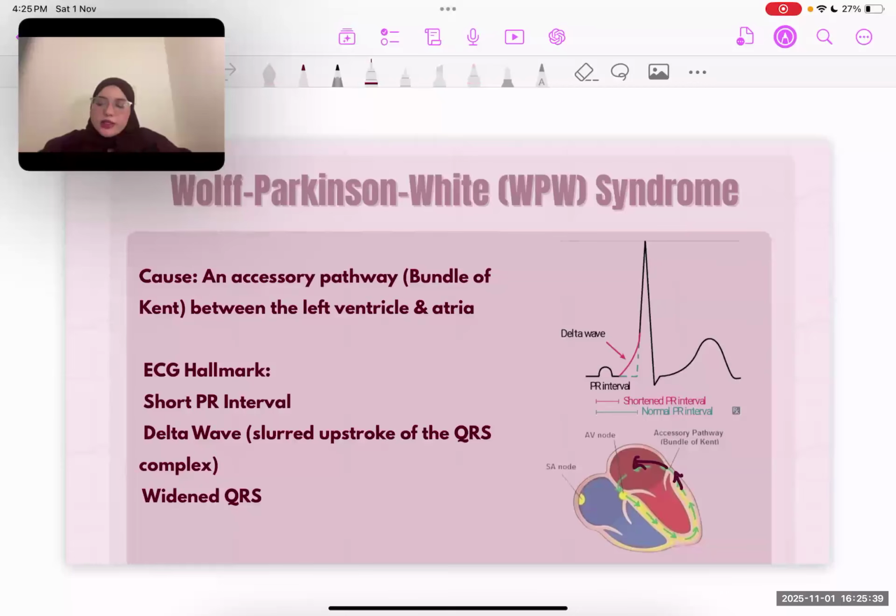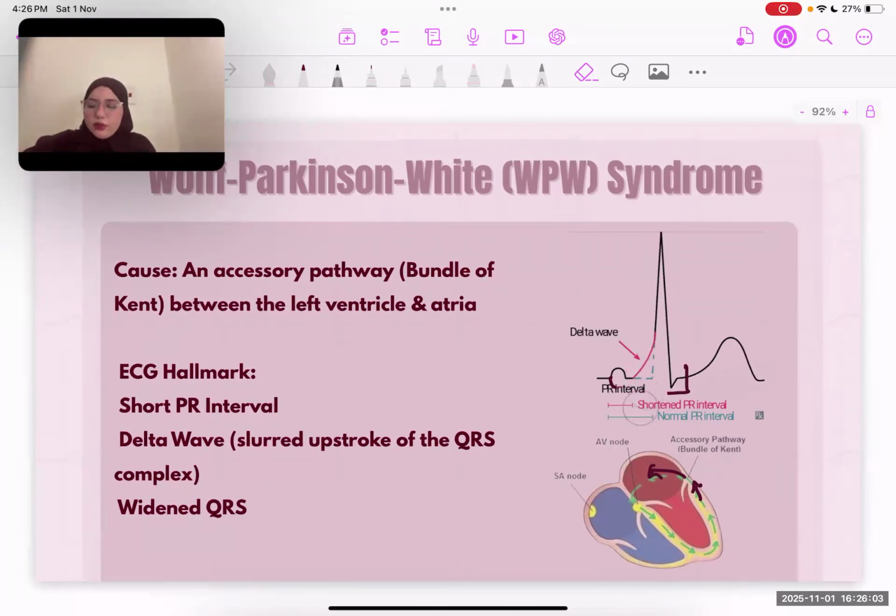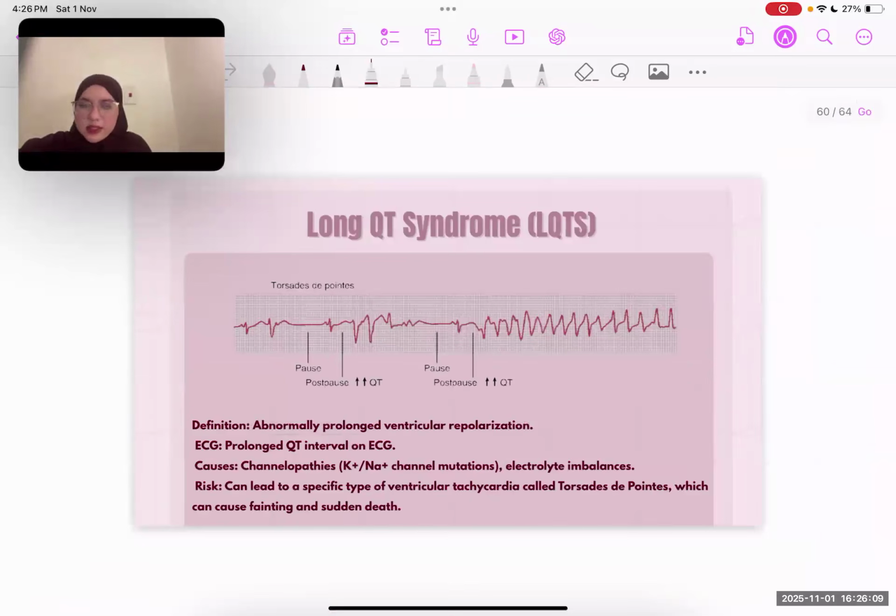How are you going to see it in the ECG? First of all, the PR interval is going to be short. And where is our normal Q? It's not there. You're going to have a delta wave instead. So you're going to have this inclined line. Whenever you see this, this is WPW syndrome. And your QRS is also widened. It's not narrow, it's wide. But the main giveaway for this is your incline. So your delta wave, as soon as you see it, it's WPW syndrome. Is that clear?